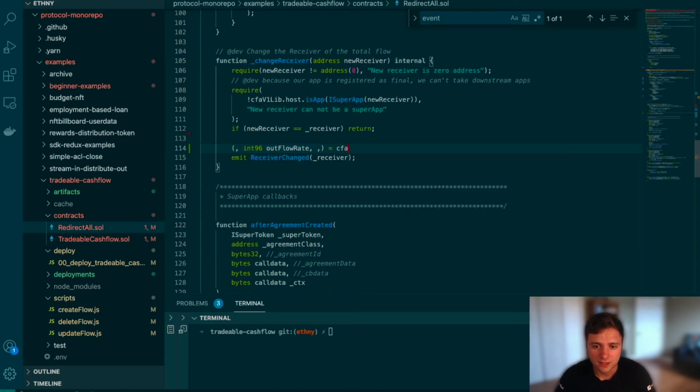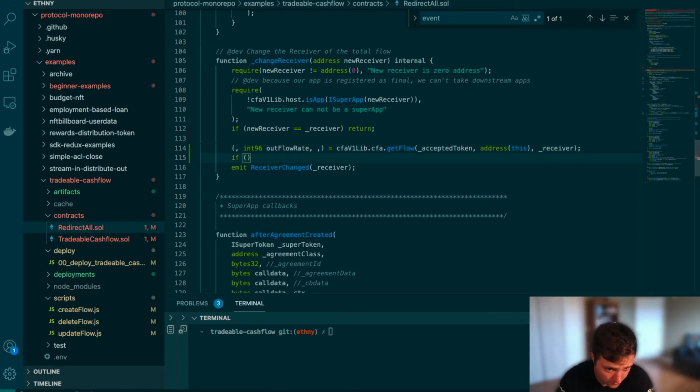So it'd be CFA v1 lib dot CFA dot get flow. And the flow there is going to be the accepted token. The sender is going to be the address of this, so how much was currently being sent from this contract to the receiver. And boom, we have our outflow rate.